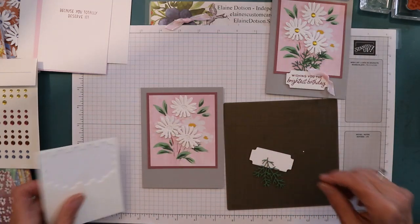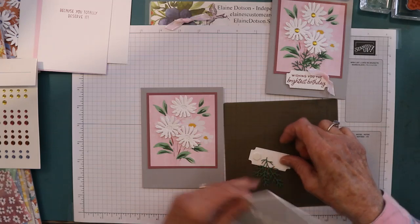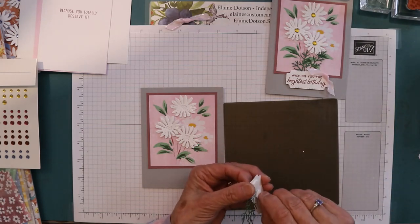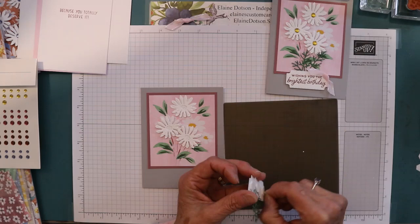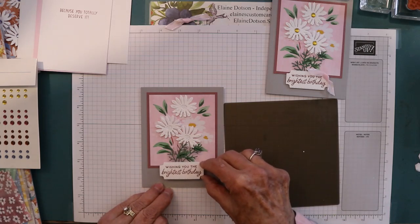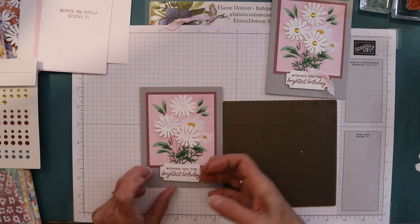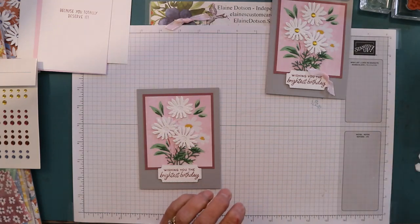Then you take your dimensionals. And I put 3 on there. Like so. Okay. And you can put glue on the back of this if you want, but it doesn't need it because this is holding it. You just got to be really careful that you don't bend your little stems. Okay. And then you're going to put this in the center, just like so. Make sure it's straight. Oops, crooked. Okay, get this out of the way.